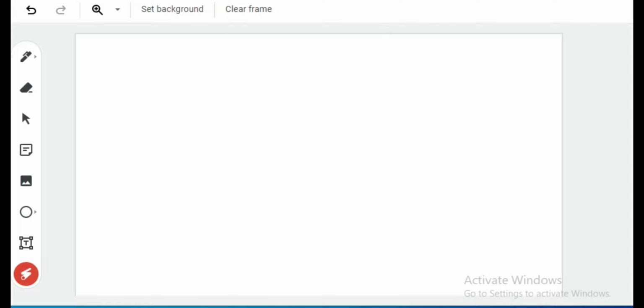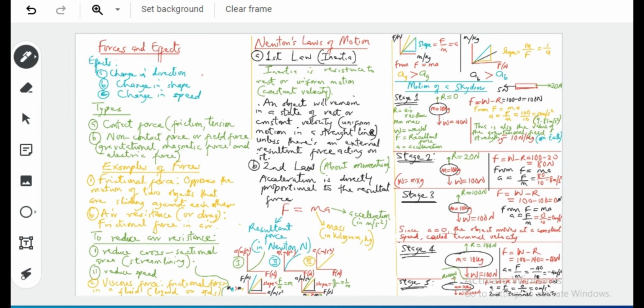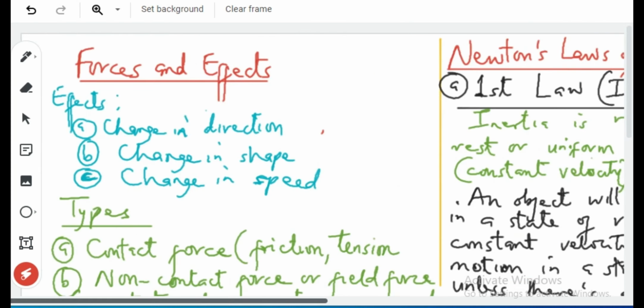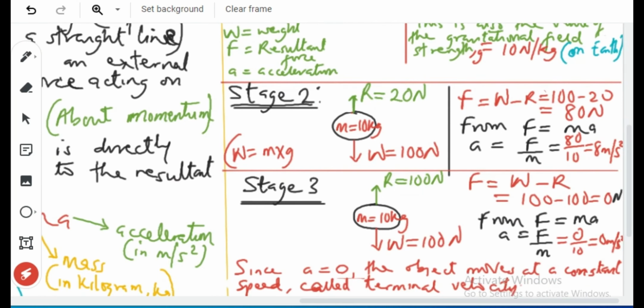I will just ask you to plot the graph. But what I will do is, let me assist you. It's very easy. Let's draw this first stage, the first stage to the second stage. Watch it. From the first stage to the second stage, what happened to the acceleration? Are you sure? Look at the acceleration, first stage to second stage.